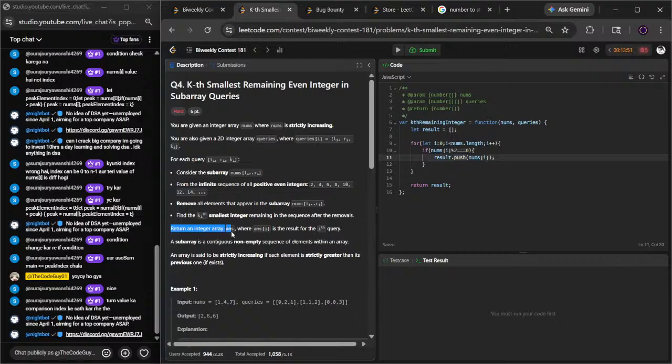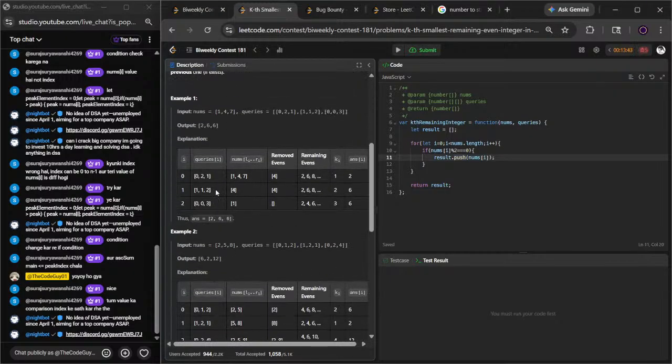Return array of answer where array of answer is result of ith query। ith query का आंसर कैसे हो सकता है? queries का ith मतलब लास्ट या फिर ith मतलब करंट वाला?